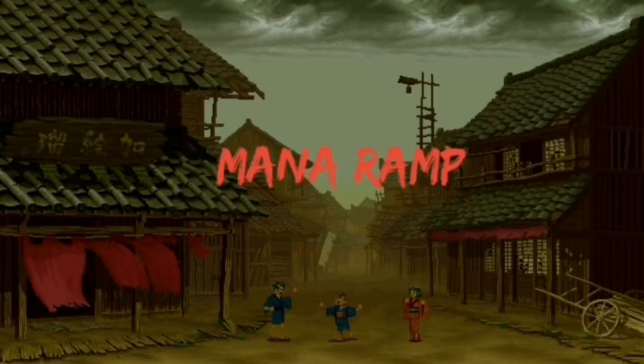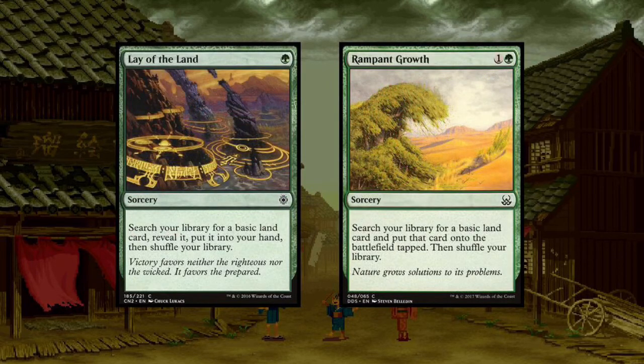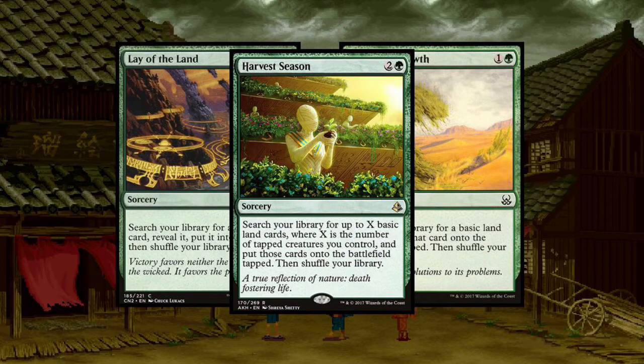Unlike a lot of decks out there, Edric doesn't need to rely on Artifact Ramp to get out of the gate quickly. The only two mana rocks I run in this deck are Soul Ring and Simic Signet. Both help facilitate a quick start, and Simic Signet in particular is great color fixing in the early game. Same as with the Artifact Ramp, the green mana ramp spells are limited but very effective. I've specifically chosen Lay of the Land and Rampant Growth because of their low mana cost. They're also fantastic for getting that extra forest or island you need in the early game. Harvest Season is another perfect spell for this deck. It's not uncommon for this green powerhouse to fetch you 5 or 6 basic lands.